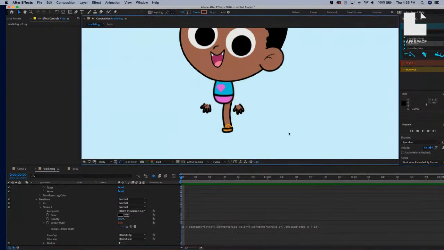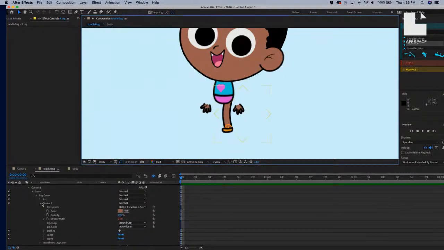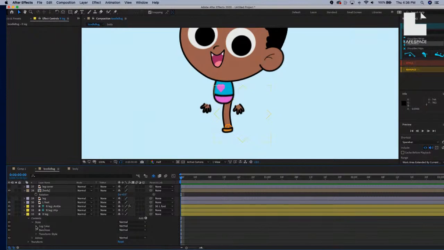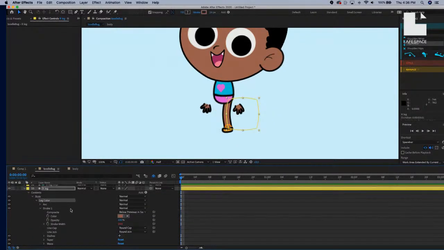Okay, so next I need to further design out what this leg is going to look like, because she's wearing pink pants. So I need to come in here and add another stroke for the pink. We got lead color here. Actually, I'm going to close the base. I'm going to leave lead color open because I'm going to duplicate the lead color.